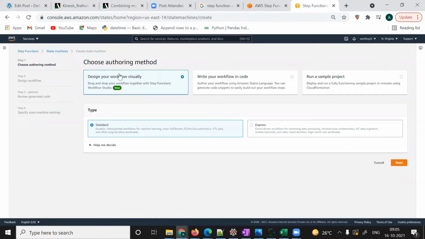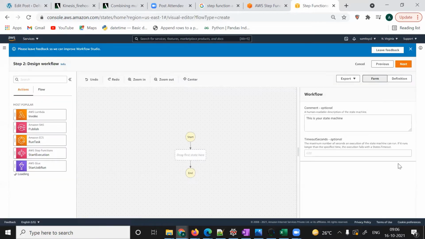This is a new feature where you can create your workflow visually, and that is very handy and very easy to do. Before this was there, we needed to write the code using Amazon States Language. But we are not going to do that. We are going to do it using the workflow. Select Standard and click on Next.